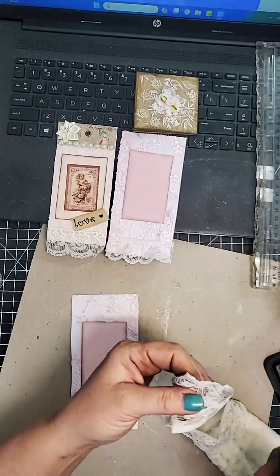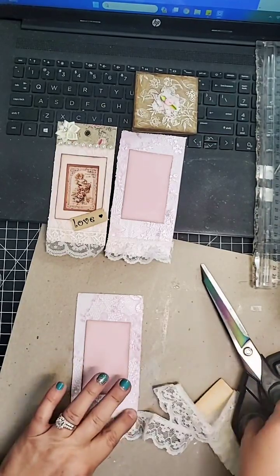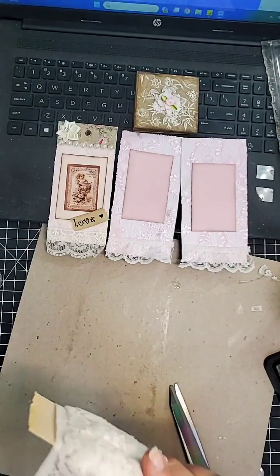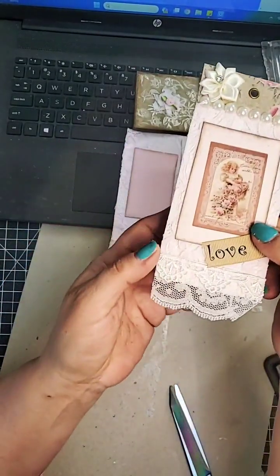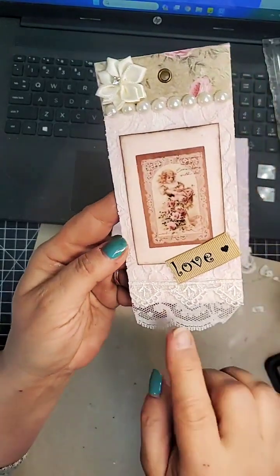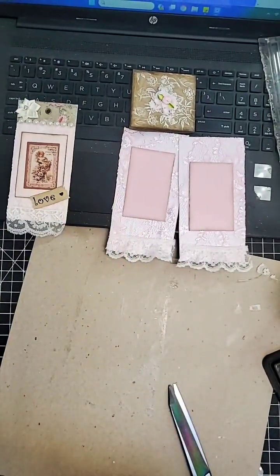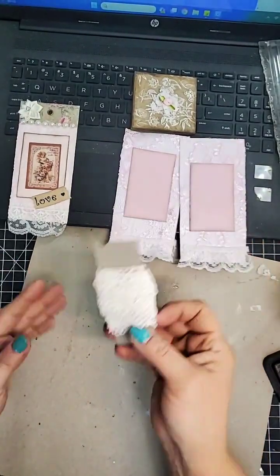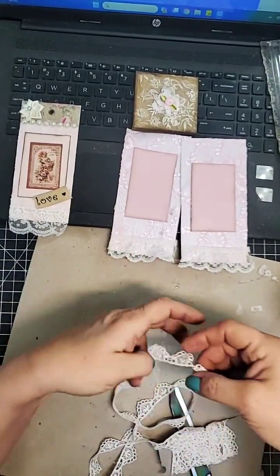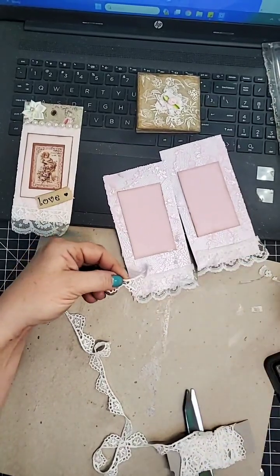Again, I really want to cut that more straight. And I'm going to clean those lines up in a minute when it dries a little. Put this back. On this one, when I made this one, the first one makes everything look delicate. I know. So I have two different laces on here. This one, and then there's one on the top of that. So I'm going to see. Oh yeah, here's that one. So that's this one I used on the other one. So as we put everything on here, it will look more like the other one. So I think that's good right there.